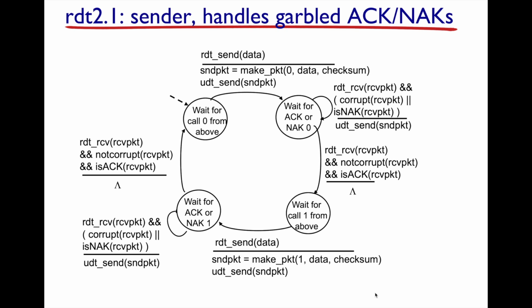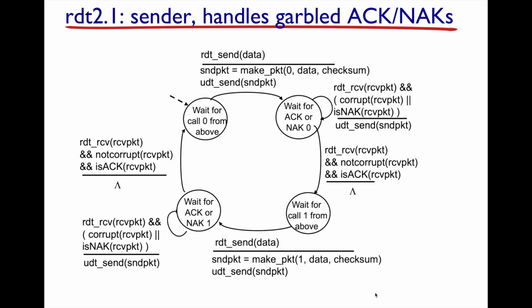Okay, so that's the sender, and the sender's behavior is to send data, to create a packet, to store it, to send it, and then wait for acknowledgement. If it gets a NAK, it resends and waits for acknowledgement. If it gets another NAK, it resends and waits for acknowledgement. It only proceeds to construct the next packet once it gets acknowledgement for that packet stamped with sequence number 0. Okay? All right, any questions? All right, so that's the sender. That's a bit of a mouthful, right? And I really want to focus on this in detail because understanding TCP, or rather transport layer behavior, is very, very important. Any questions? No?